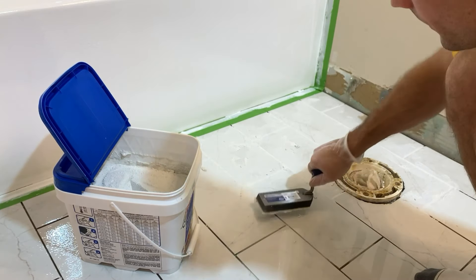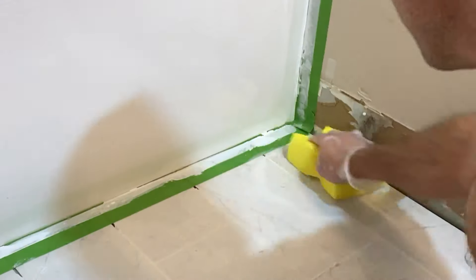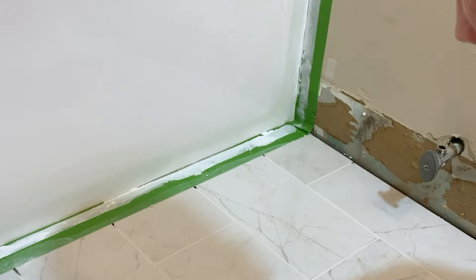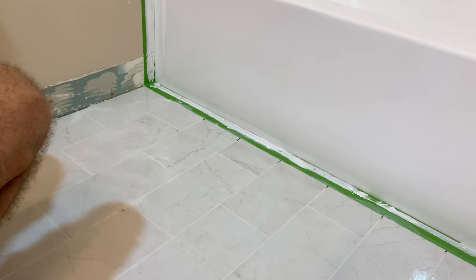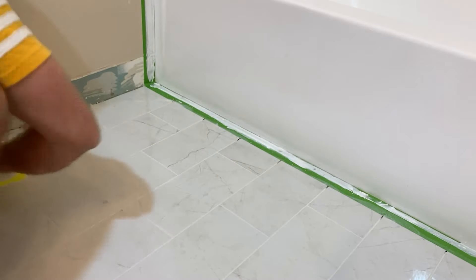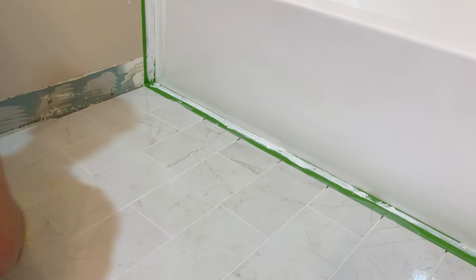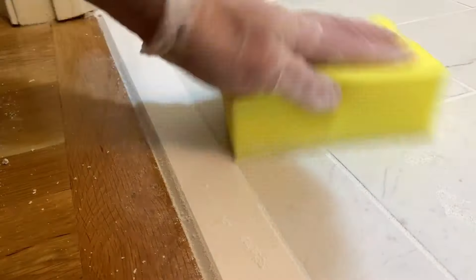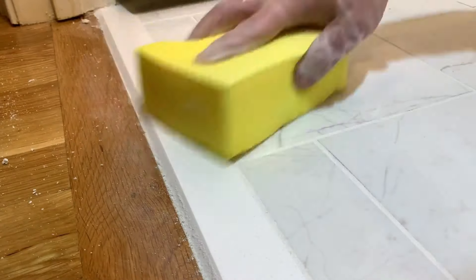The tile's been down for about 24 hours now, so I came in with a grout — just a pre-mixed grout from Lowe's. Going ahead and putting it all down using a small grout squeegee to get it all in the cracks, then using a sponge to wipe it all clean. There are great videos out there on how to do this — I'm not going to go into a ton of detail — but it was pretty straightforward, especially for a small area like this. Here's a nice close-up of the threshold and you can see how that looks. In hindsight, I should have taped off the wooden floor because I had to do some cleanup with that afterwards, but regardless it turned out great and I'm really happy with the professional look.